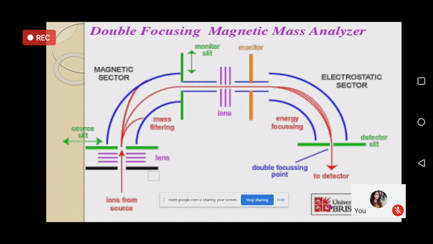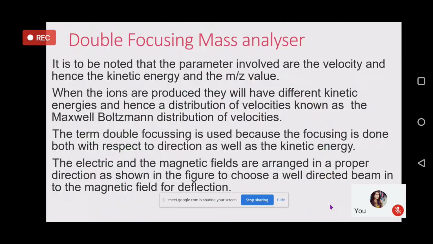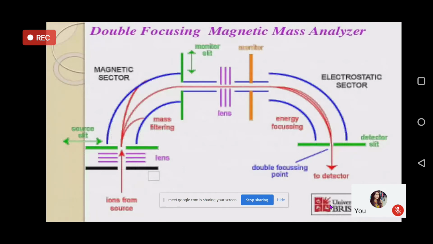What I'm going to discuss is an exactly reverse situation where the ion source is at the right and the detector is placed to the left. The entire operation doesn't change. It's just a matter of convenience whether you first use a magnetic field and then apply the electric field, or whether you first use an electric field and then go to the magnetic field. Because the overall operation, once I explain it to you, you will understand is almost the same. So it doesn't make a difference whether you go from left to right or right to left. So what I'm going to explain is on the basis of the fact that the ion source is placed to the right. It first enters the electric field and then goes to the magnetic field.